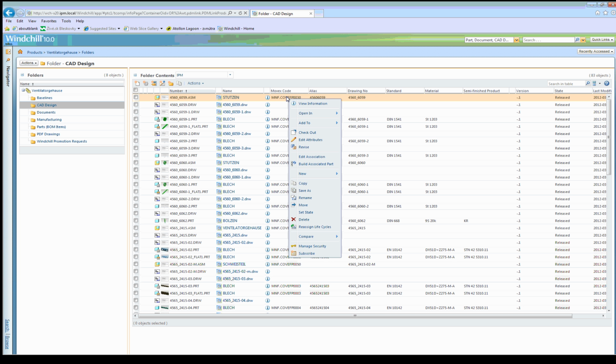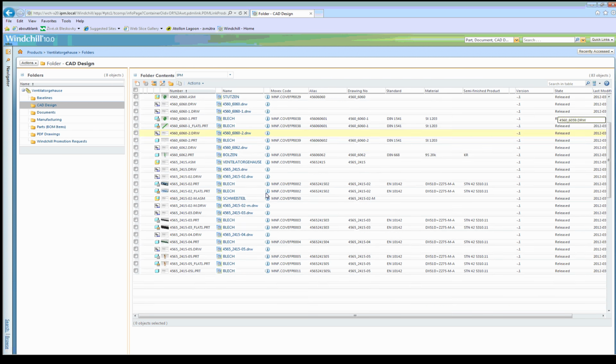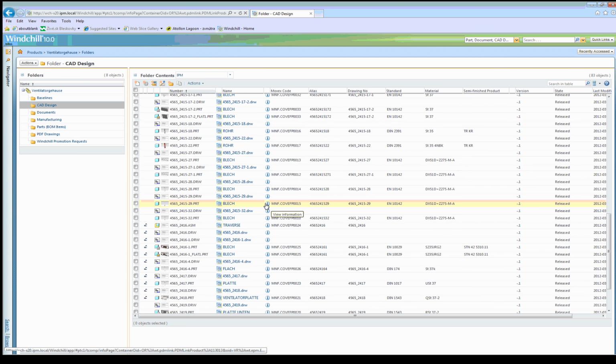So you can perform operations on one object or on multiple objects, and if you click on the right mouse button, it's context sensitive, so you have displayed only the actions you can perform on the object.